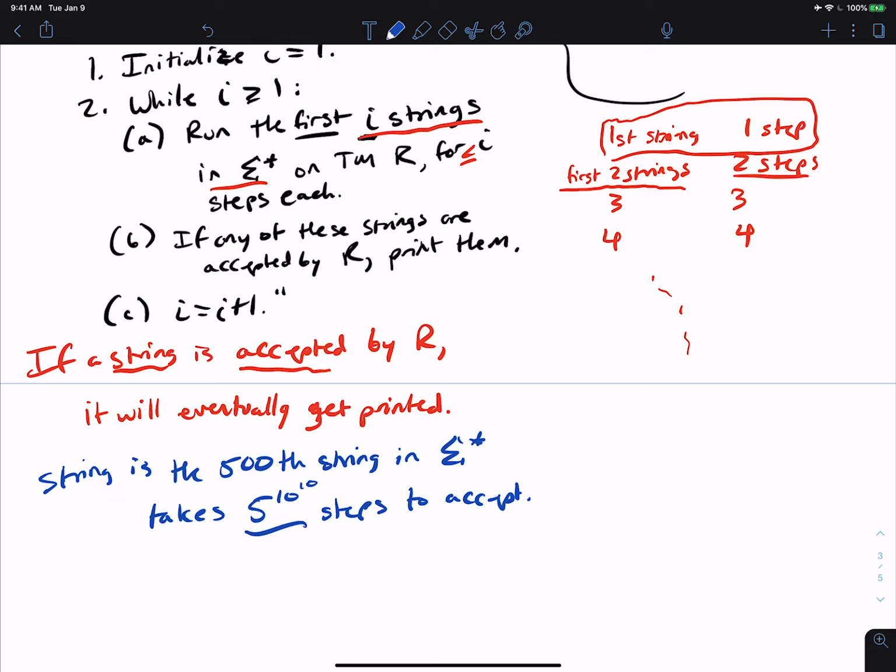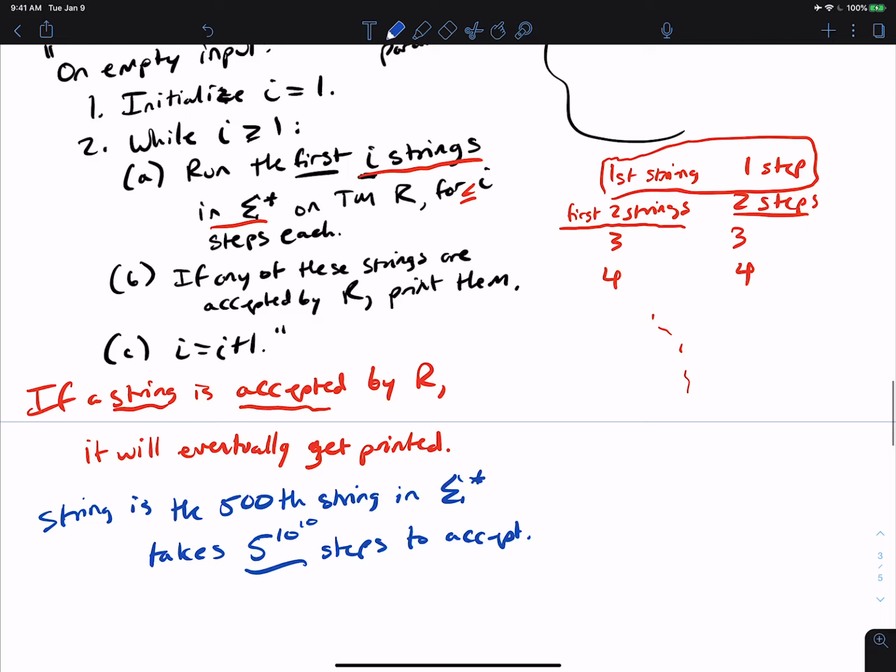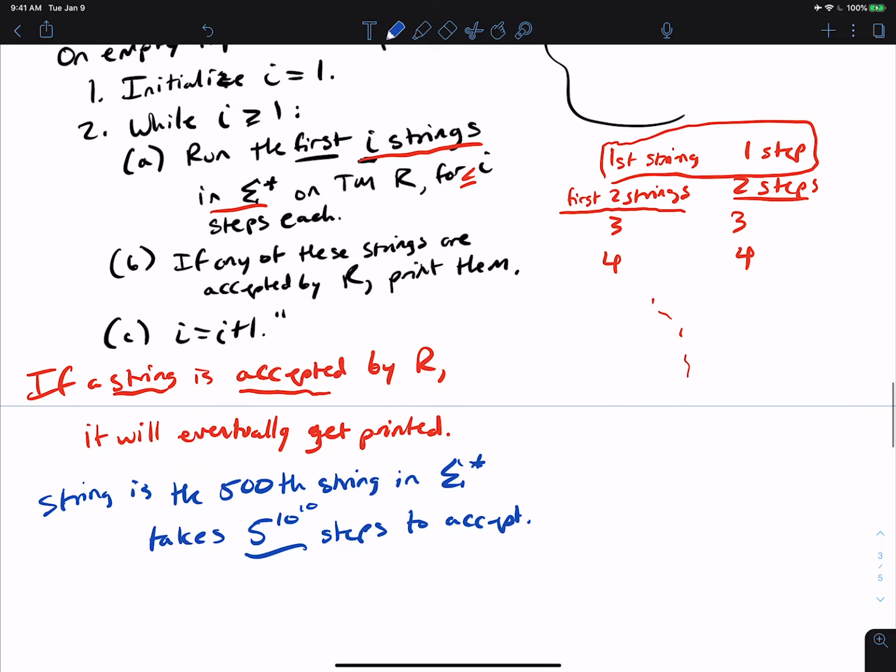When i becomes 5 to the 10 to the 10, it will eventually get accepted, because now we've finally hit the threshold for it to actually accept. So if a string really is accepted by the recognizer, it will eventually get printed.